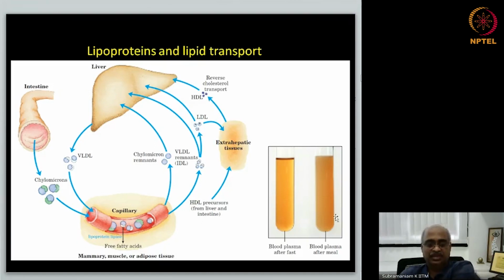Okay, so here it shows this is after fasting. Your plasma is blood minus the blood cells like RBCs and white blood cells and so on, so the liquid part of blood looks this clear. After having a good meal, when it is loaded with chylomicrons, primarily chylomicrons, it looks milky. Okay, and it becomes clear again by the action of this portion primarily.